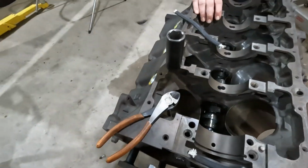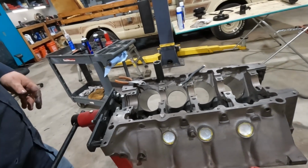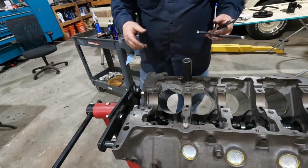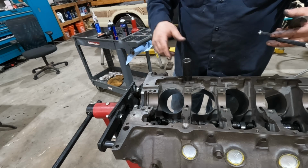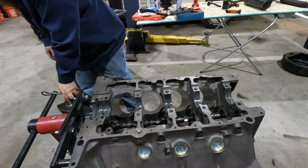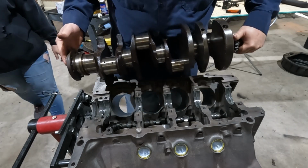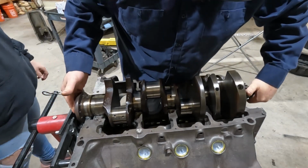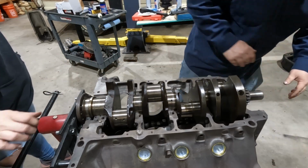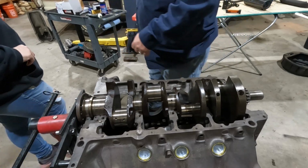So we're going to lay out the new main bearings. Put what's that stuff called? Assembly lube all over that. Get the crank cleaned up and get it sitting in here. Now the fun part. Ugh. Yep, that's heavy. Okay. Now the caps.